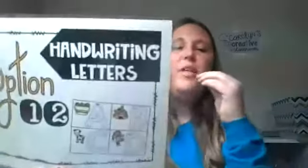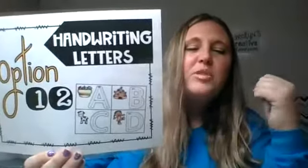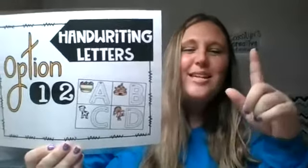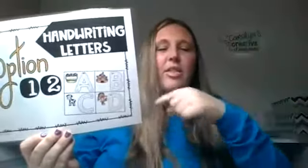And my pre-K fans, you guys will love this one. It's handwriting, and they have to trace, and it comes with the dots so that they can see, and it has numbers. So you start here, you go down, and you make the letter A. And these fit perfectly inside of the containers as well. You have capital, you have lowercase letters, and the pictures that go along with it for beginning sounds.